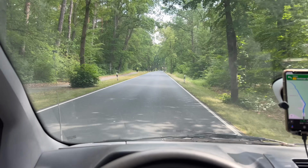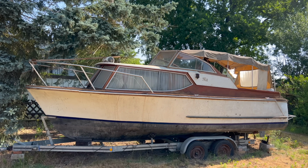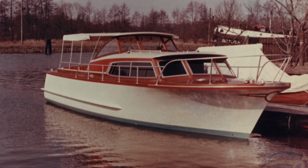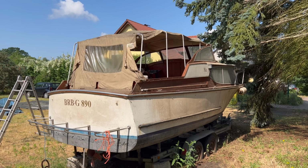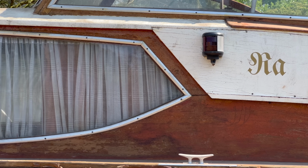We went and checked out 2 boats. The first one was a bit smaller, in great condition given its age. It looks similar to one of these, and I would estimate that it was built in the late 60s to early 70s. Like many Ernst Riss boats, it's a steel hull with a wooden structure built on top. I particularly like the shape and style of the windows on this one.